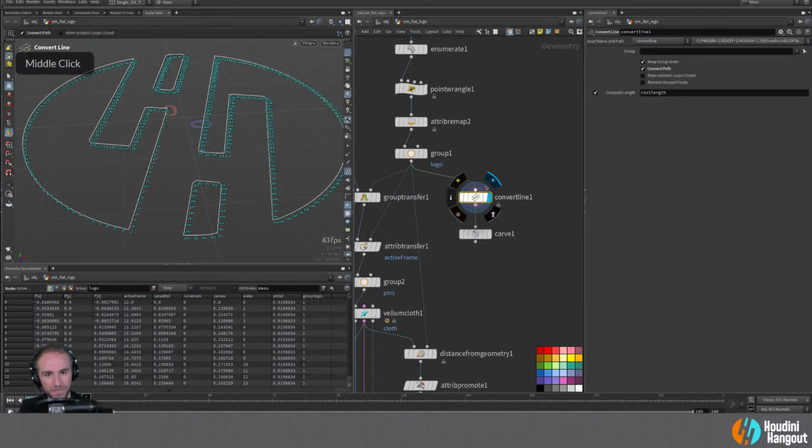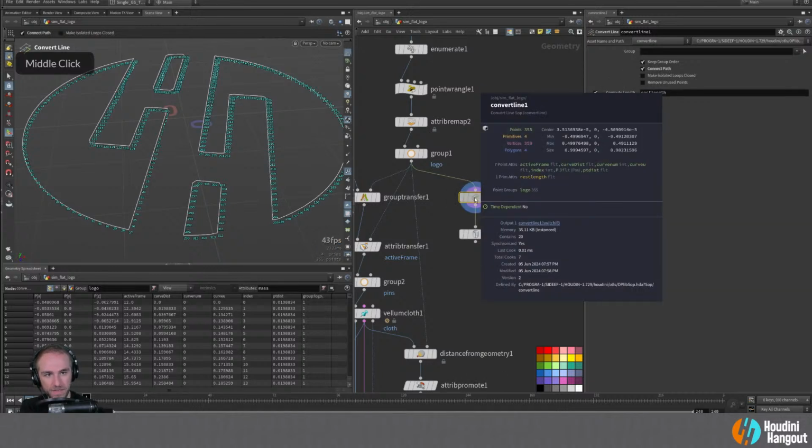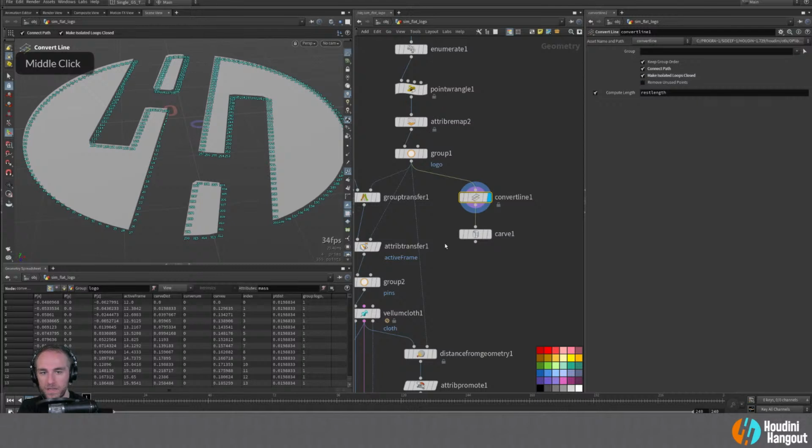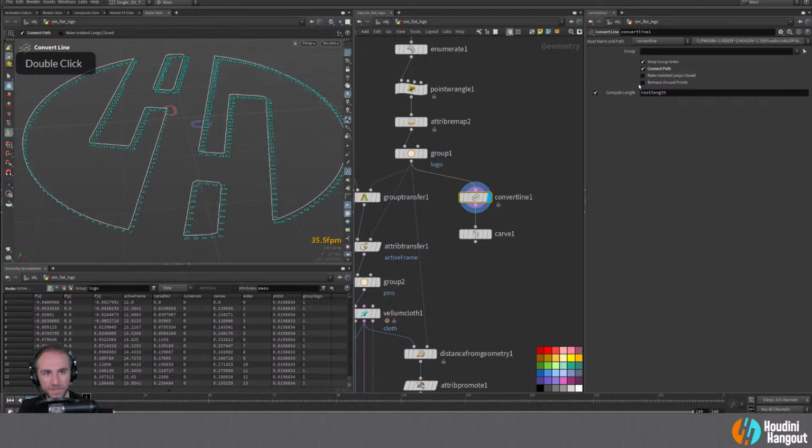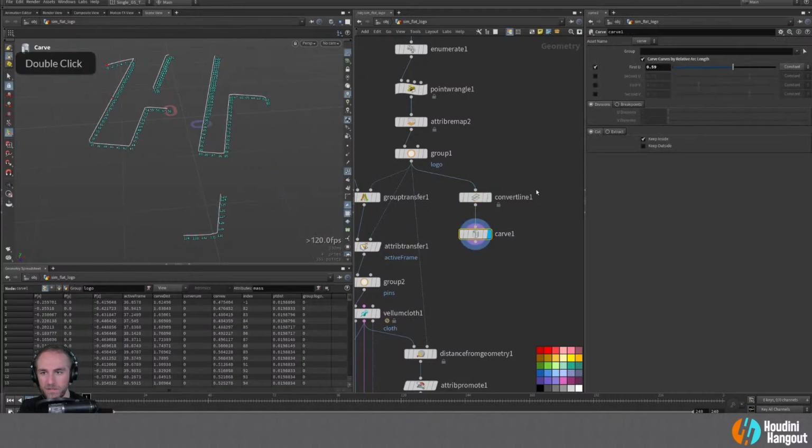So if I do the connect path, extra vertices, but that's probably because it's open actually. Will that work? No. Interesting. So does this only work with open curves? It's interesting. I did not know that.